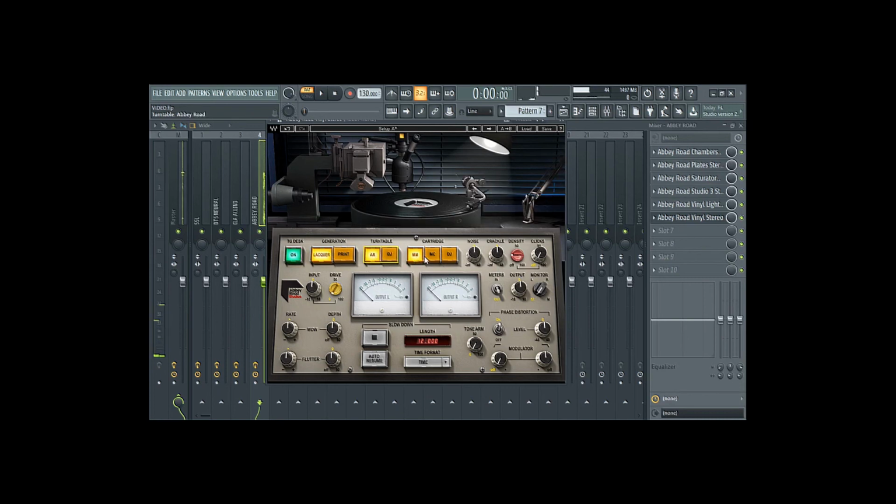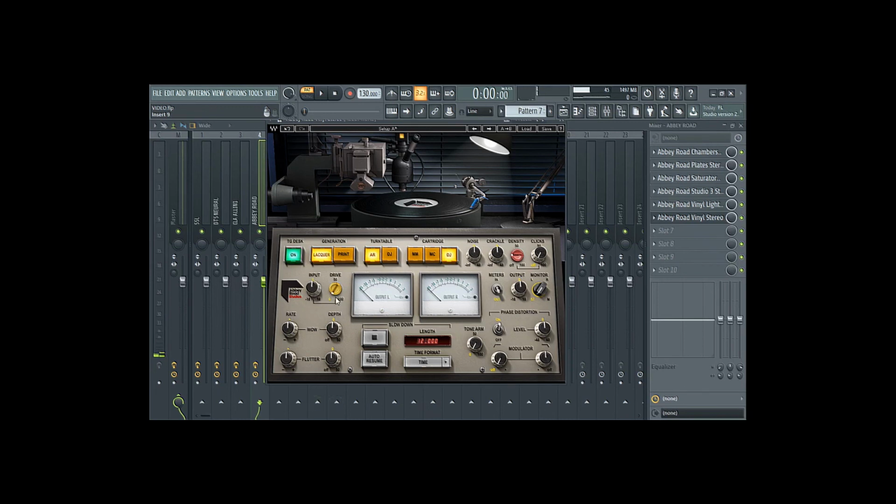Alright, type of cartridge, you have an MM, MC, or DJ. Basically the DJ ones will make less noise. Here's the noise level, crackle level, density, and clicks, and type of clicks that you want. Rates, basically. Just the meters here for input and outputs. Output gain for the monitors. Left, right, mono, and stereo.